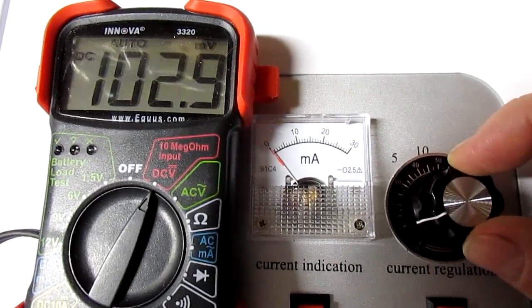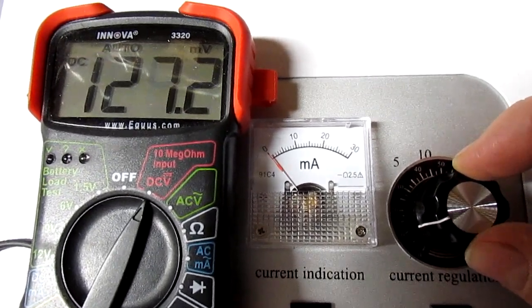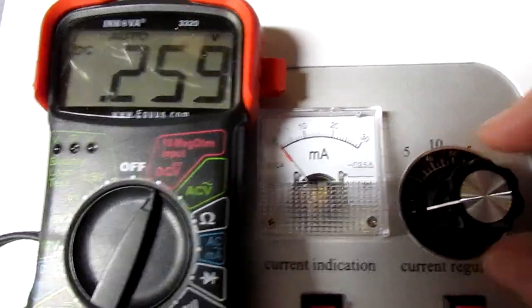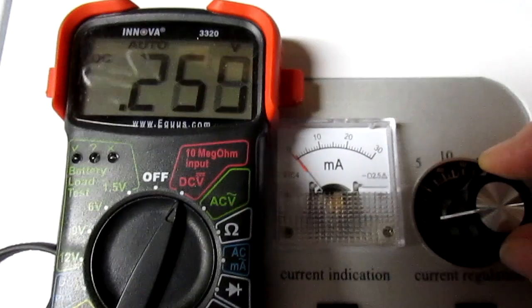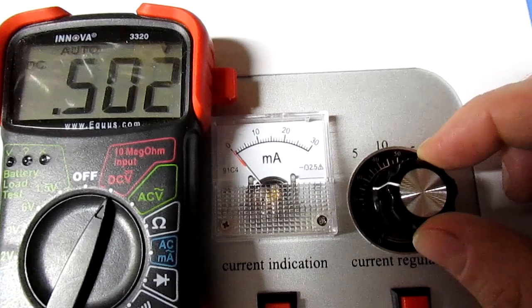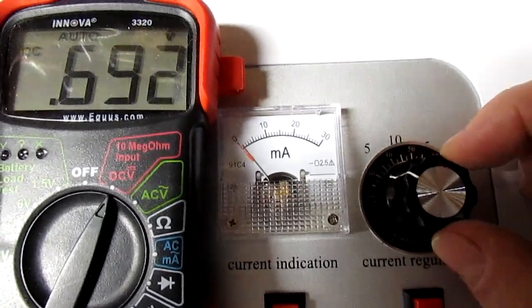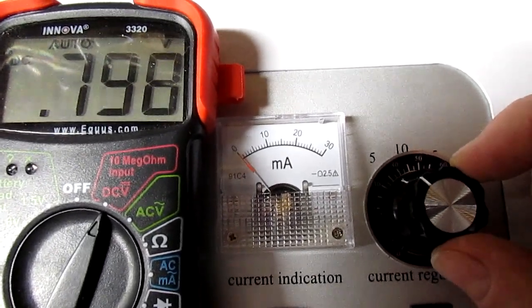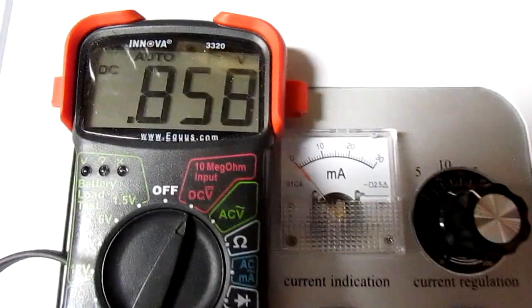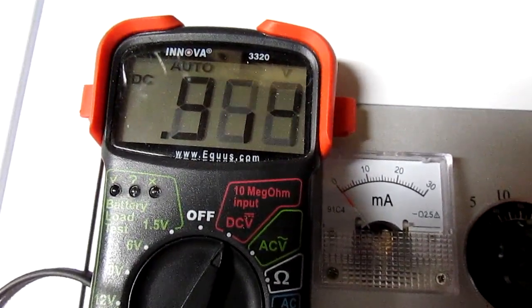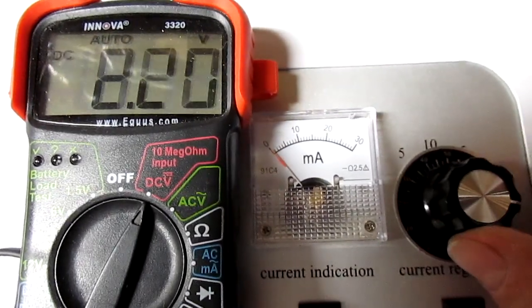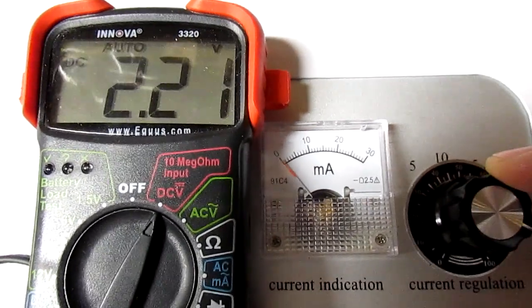As you can see, this is in the middle volt range still as I'm going up. Now I'm into the tenths of a volt, so you can see how far I have to turn just to get to the original 0.8 volts, and then to go even further up, keep spinning it.